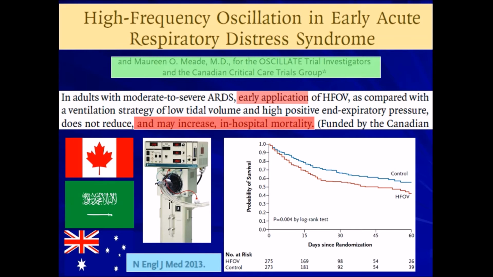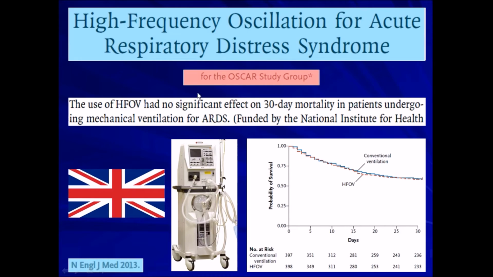It increased mortality. The other trial, which is the English trial, the OSCAR trial, showed that high frequency oscillator is the same as conventional. So the use of high frequency has no significant effect on 30-day mortality in patients undergoing mechanical ventilation for ARDS. So after these two trials were published, there was less enthusiasm for high frequency oscillator, and the intensivists around the world started to study why this mode failed, or why this ventilator failed to show any benefit or even harm in ARDS patients.